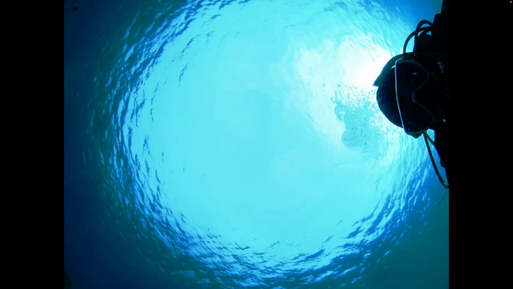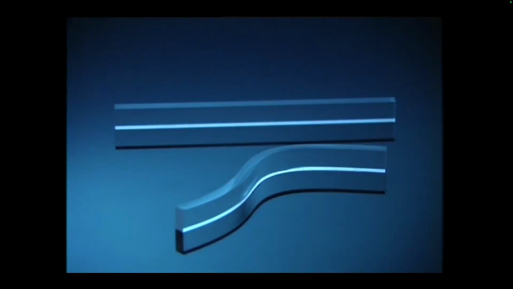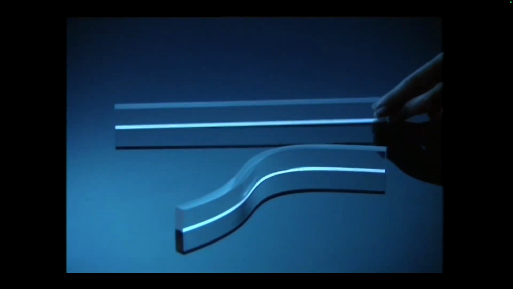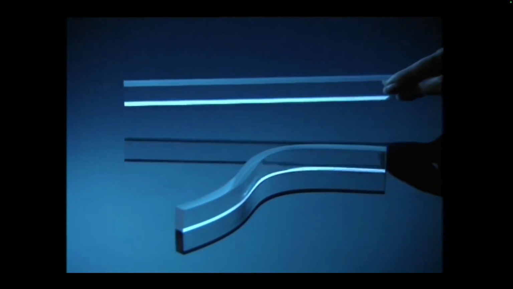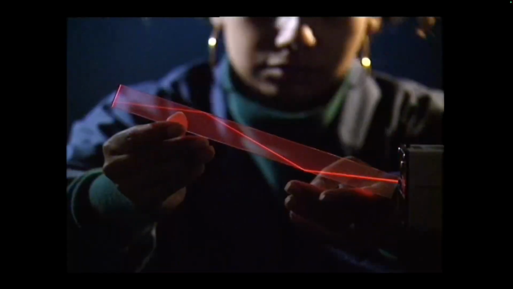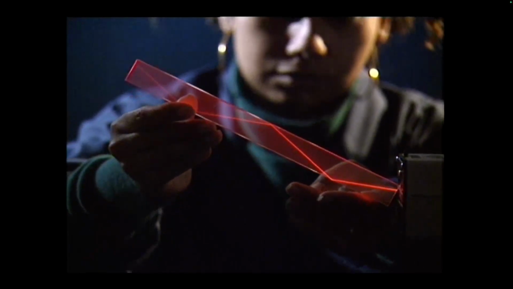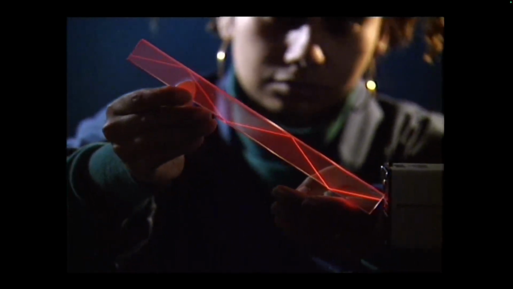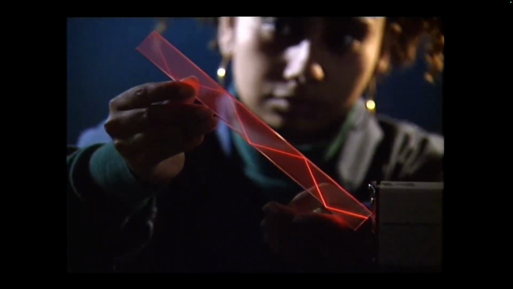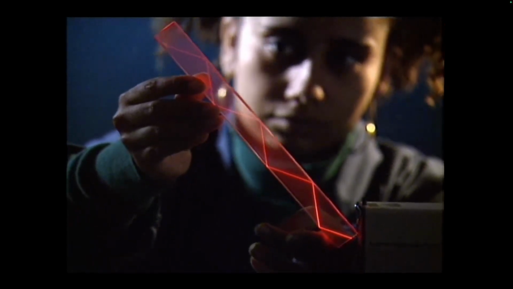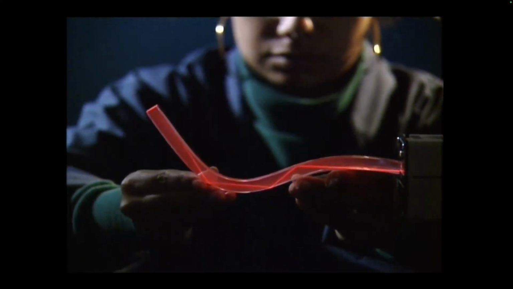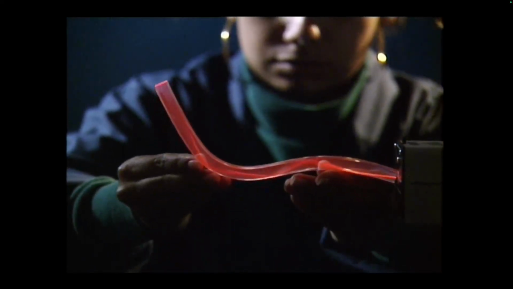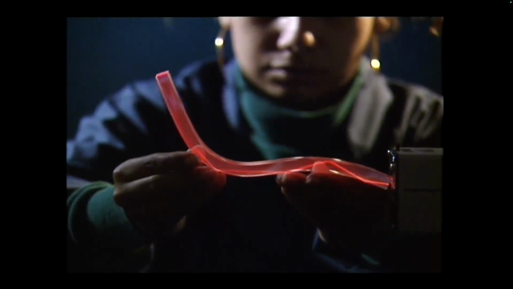Let's show you this. These acrylic tubes will be used to show the type of total internal reflection which makes fiber optics communications possible. When a laser beam is aimed into the end of this tube, the beam bounces off the walls and is guided along the length of the tube, emerging from the far end. The laser beam can also be guided along this curved tube. Real fiber optics cables can bend around corners without losing any of the light passing along them.